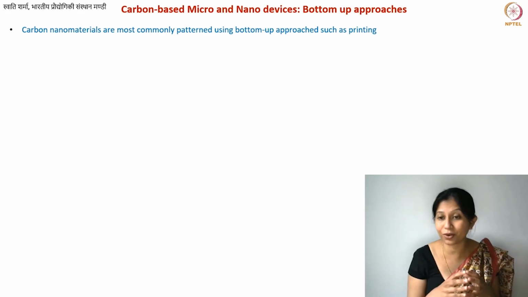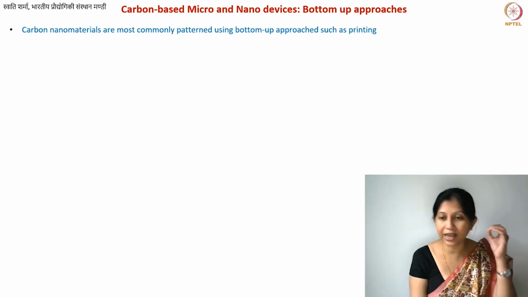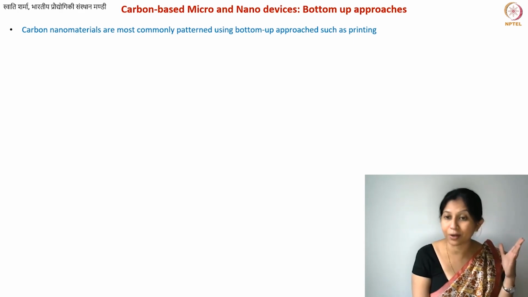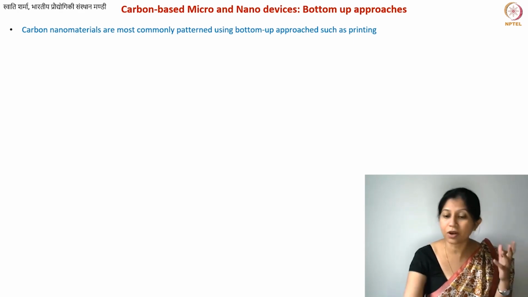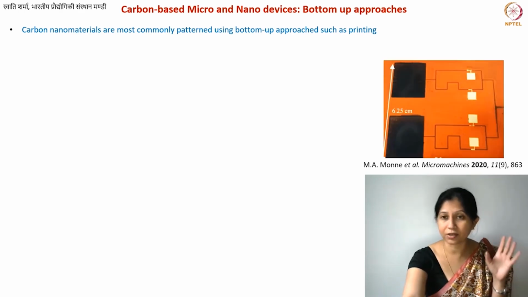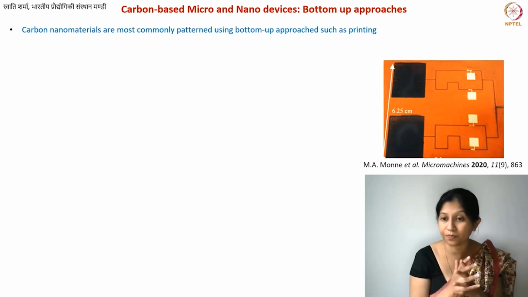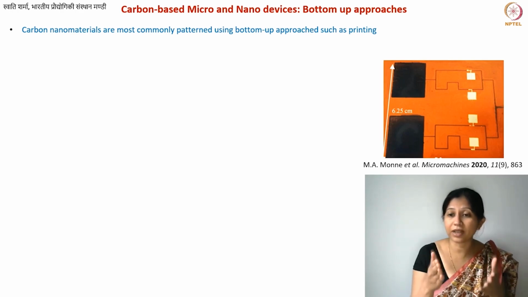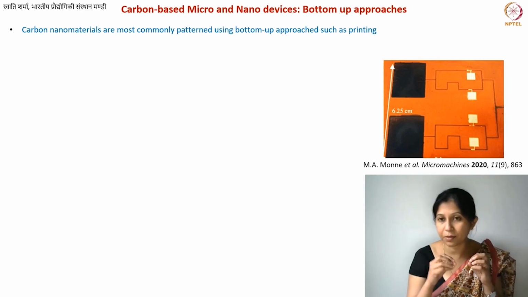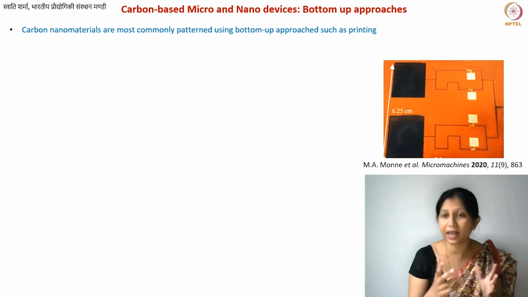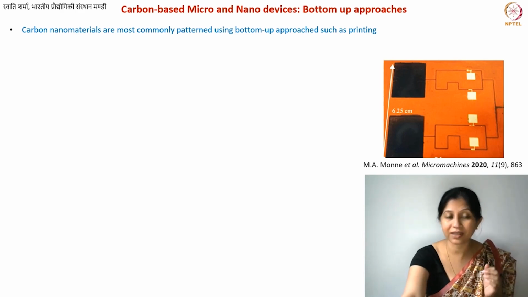All you need to do, however, is make sure that you have the right interface properties between your carbon nanomaterial and whatever is the binder or the medium that you have used. A commonly used technique is this; you will see these two black patches in this image. This is an example of a graphene based device. You can use graphene or carbon nanotubes or any other carbon material. You can make an ink, and then you can make large scale patterns also. Very small scale to large scale patterns can be made using these materials.